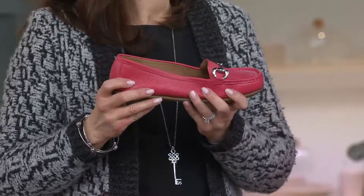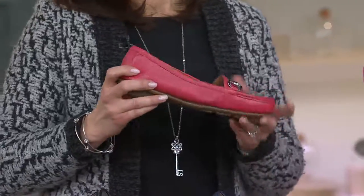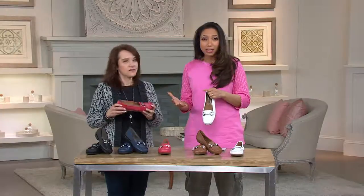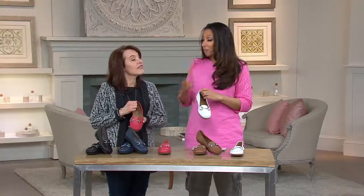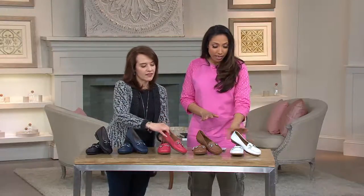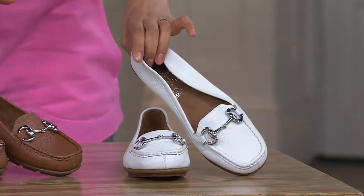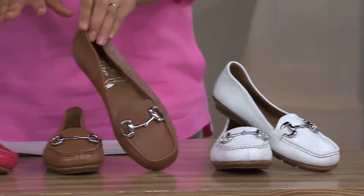Already over 7,000 have been ordered since we debuted this earlier this month. We're not able to receive more because it's a Wild Supply's last price — a great value from Aerosoles that we're passing on to you, but we just can't do it again. Let me take you through the colors because with both medium and wide widths and a wide choice of colors, there's going to be one for everybody. Starting off you have your white — crisp, so summery. White is very on-trend right now, and the loafer is definitely on trend.